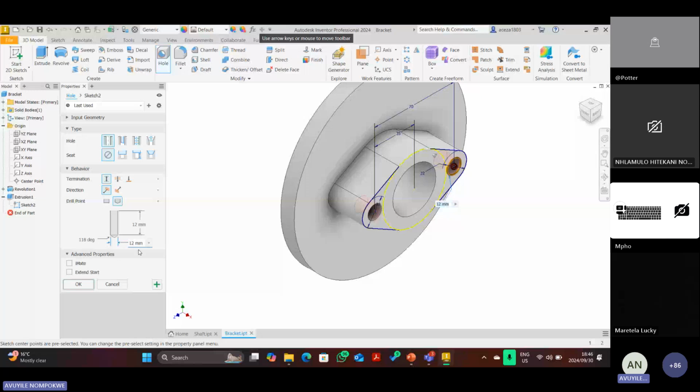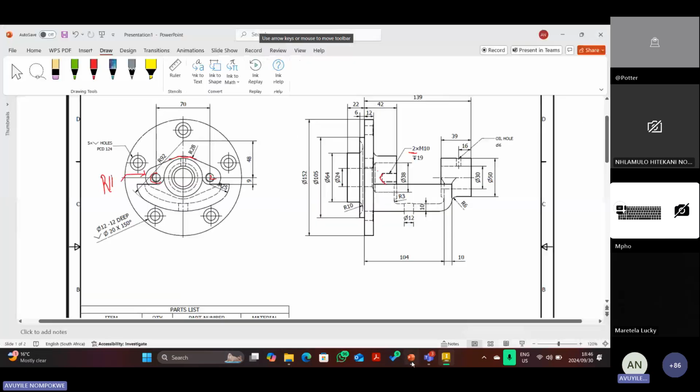And then what is the diameter? We're told that it's an M10, so it's diameter 10. And then what is the depth? It's 19, right? Don't be confused, guys. Here is the depth that I'm talking about. This symbol here represents a depth.